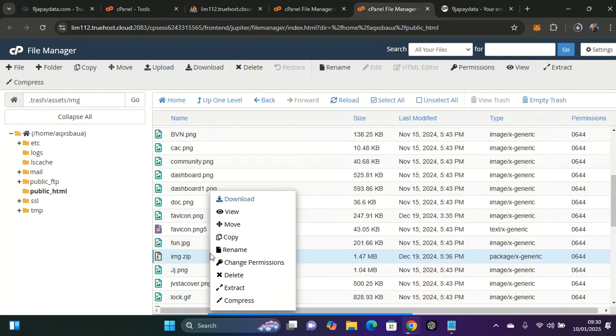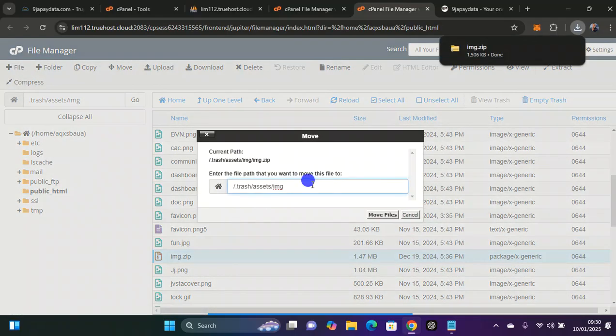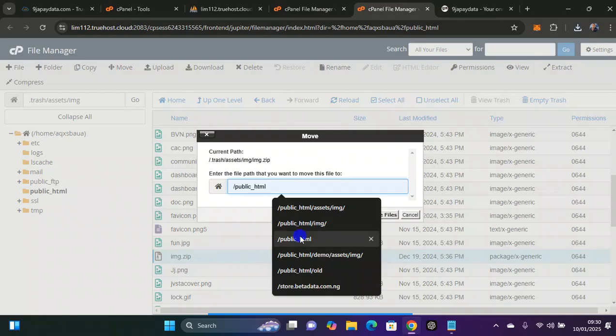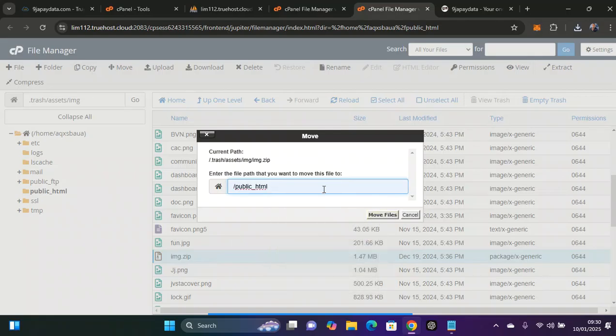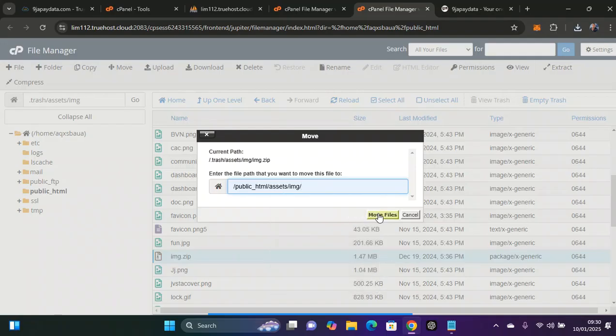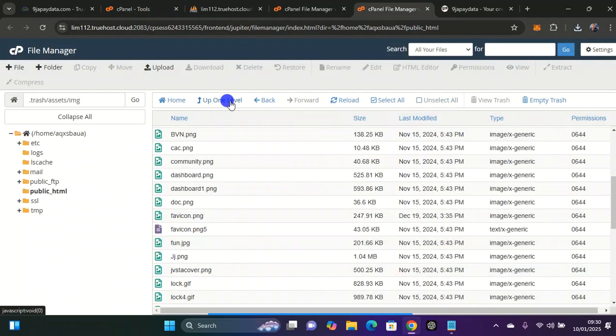So let me move it back to the public HTML slash asset slash img of what level.